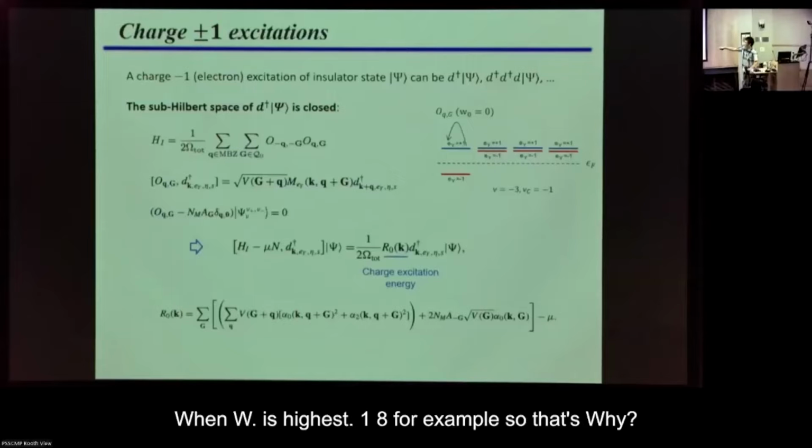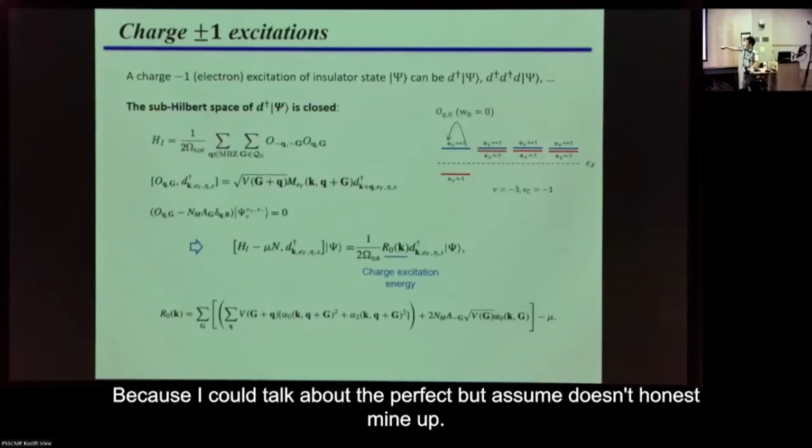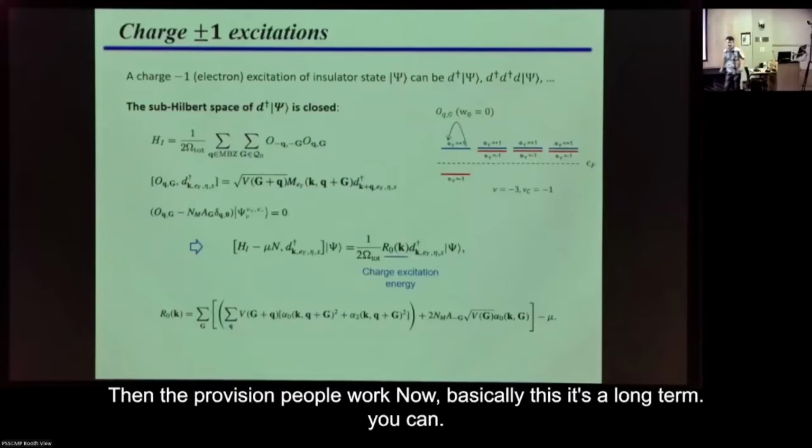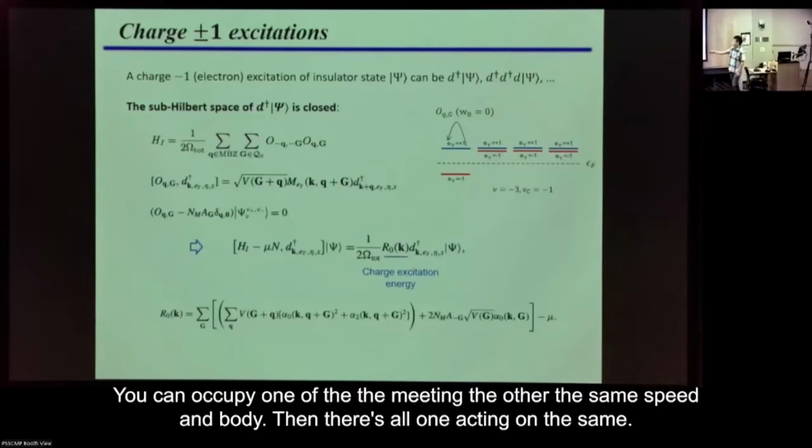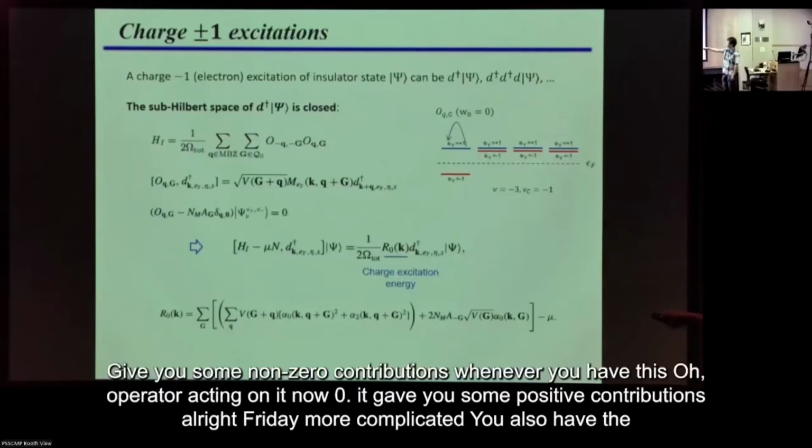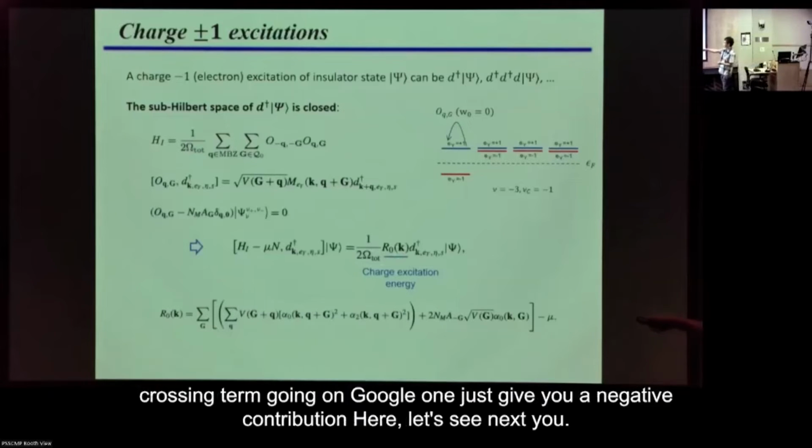When you look at this entire H_I commutator with D dagger, you're calculating the energy difference between the charge excitation and the ground state. H_I conserves momentum, so you get the same momentum with this coefficient here. In the chiral flat limit it's pretty easy, because the Hamiltonian preserves the Chern number, so your excitation is still in the same Chern band and the same spin and valley. It's exactly the same state, so you already get your eigenvalue. You find this is already an eigenstate, with a coefficient you can calculate.